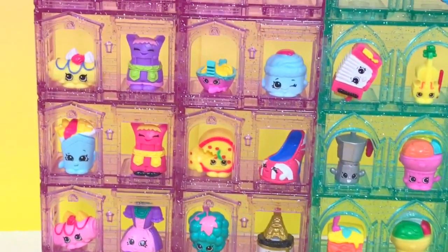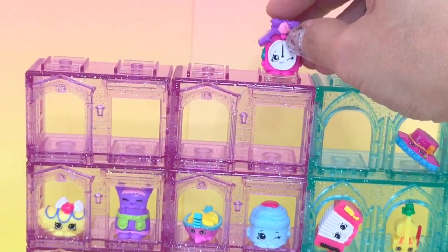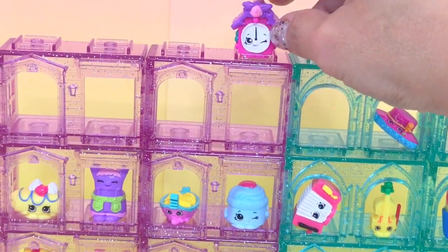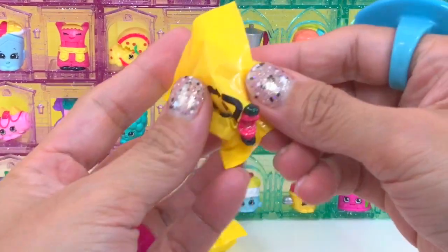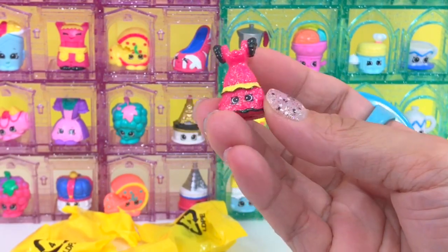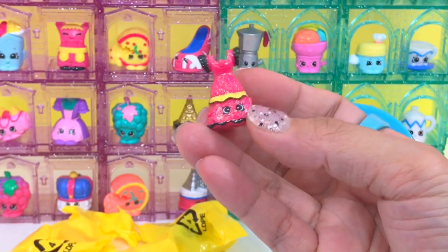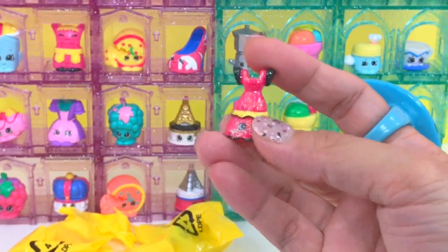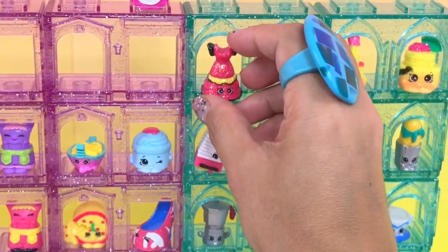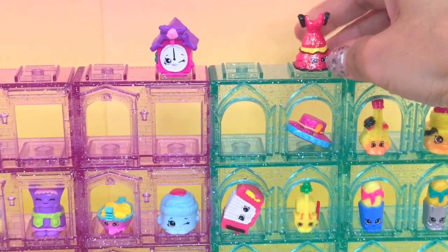There's no more space, so let's put that here. Maybe we can put him on top — there you go. We have another dress and this is glittery, from the Spanish Stopover. This is the yellow dress — ultra rare! Yay, we have another ultra rare. It doesn't fit either so let's put her on top.